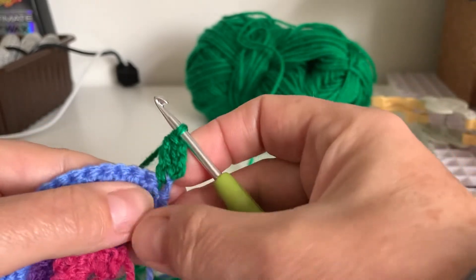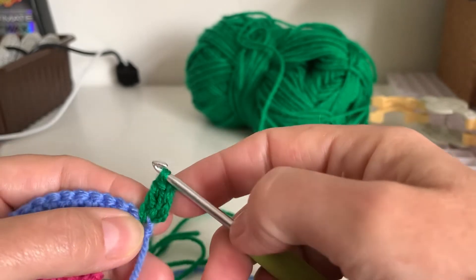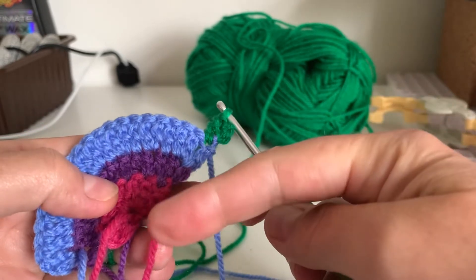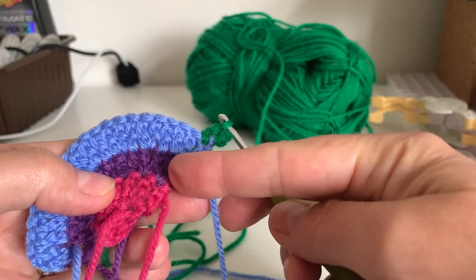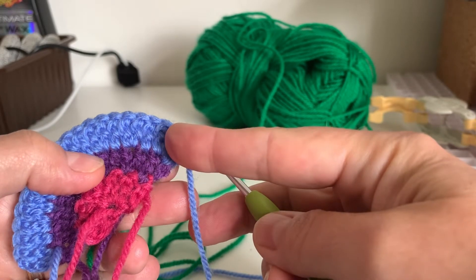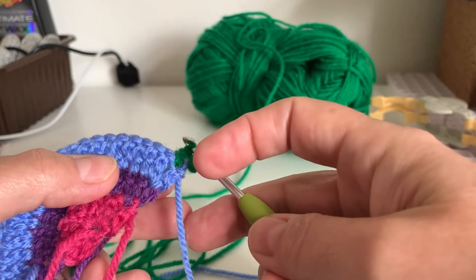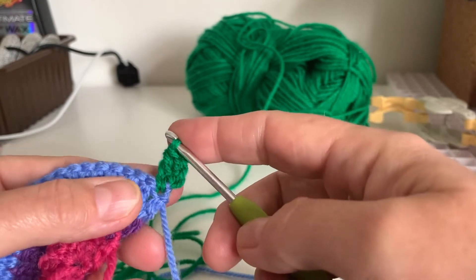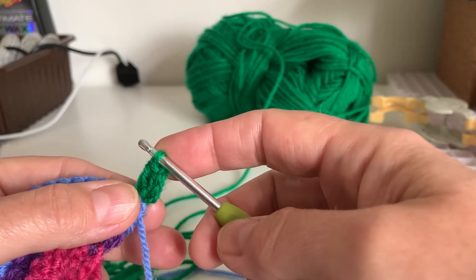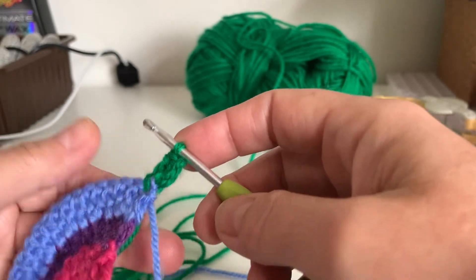In this rainbow you've always got two in the first stitch and one in the last stitch. So in this one we had eight, then we did two treble in each for the purple and ended up with 14. Then in the blue we did alternating two stitches then one, all the way through. This one we're going to do the double stitches and then I think two single trebles, so we're just going to make it that next size bigger.